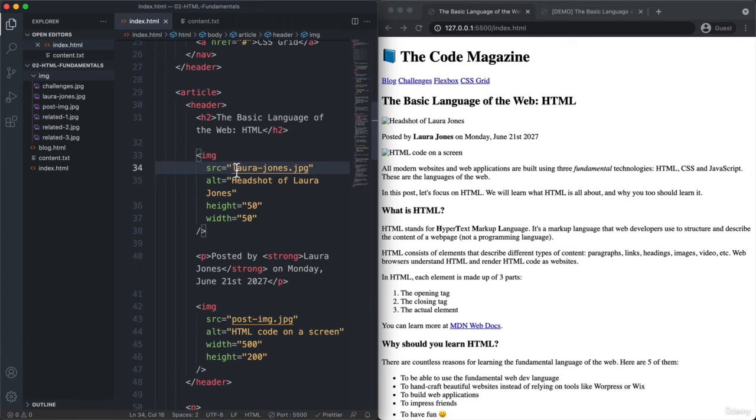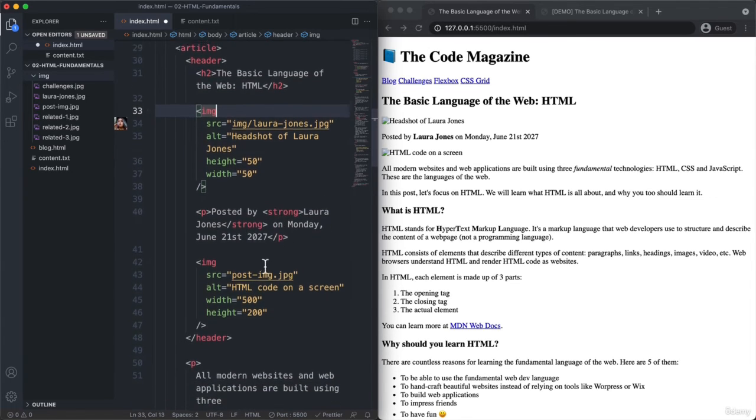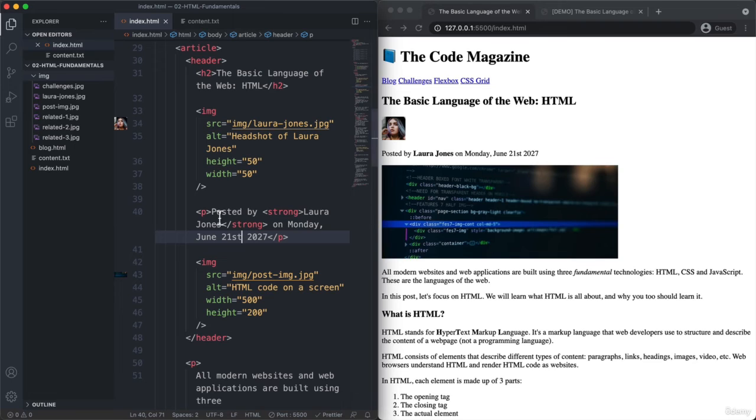All we have to do is to start a new path with the name of the folder. So that's img and then a slash. And here we go, you see the image appears here again in this gutter. Let's do the same thing here. Give it a save, and here are our images back.